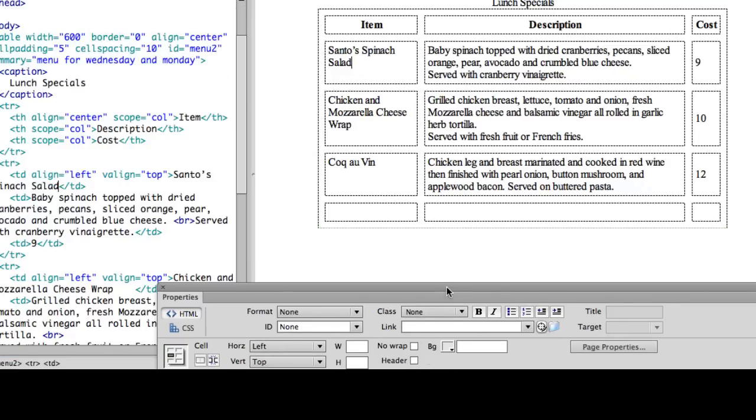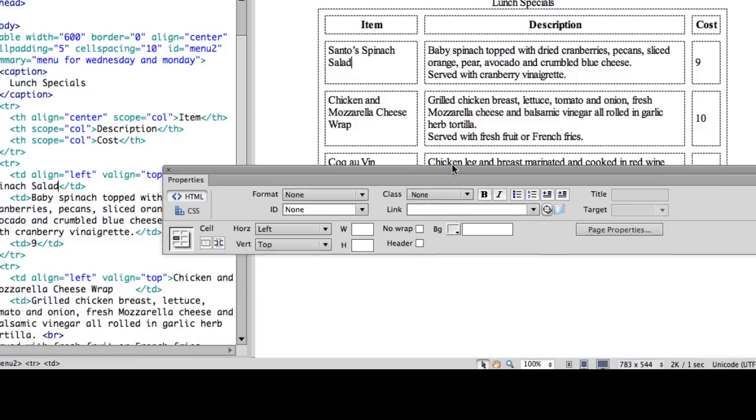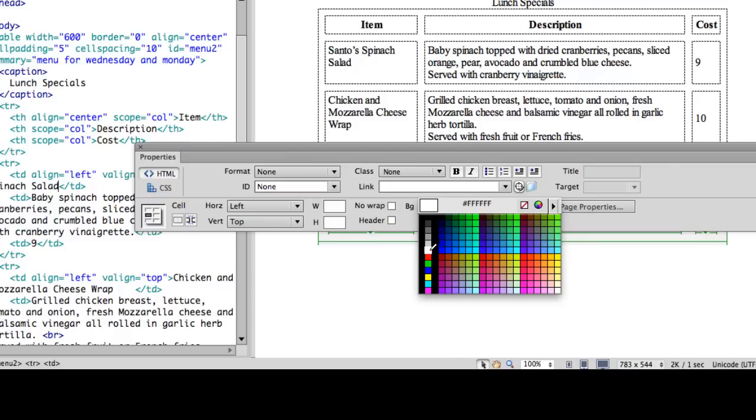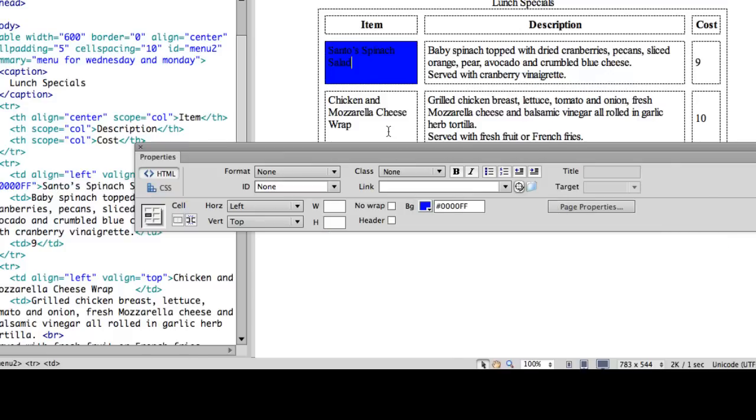And then of course we can also change the color of a cell. So let me go and move this up because I'm going to need the room here for just a bit. And I'm going to select a cell, and I can basically change the background color. And notice how it changes.